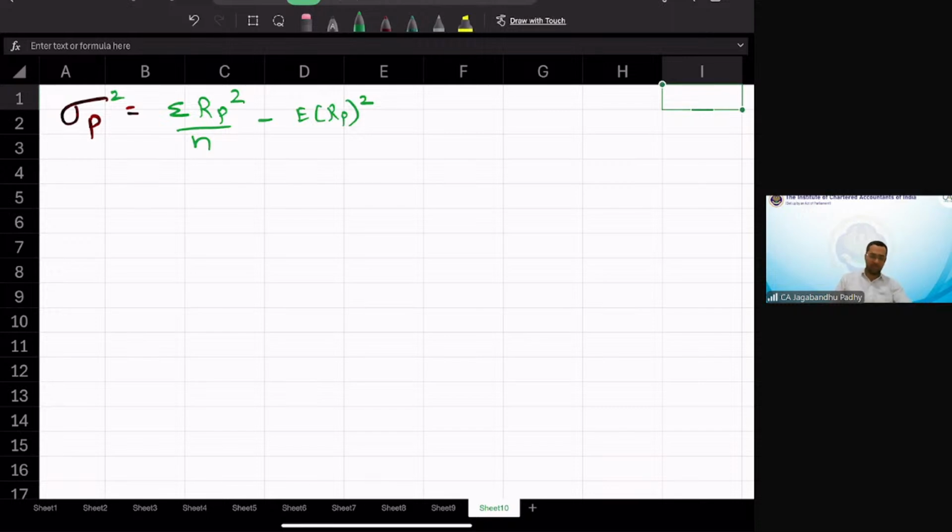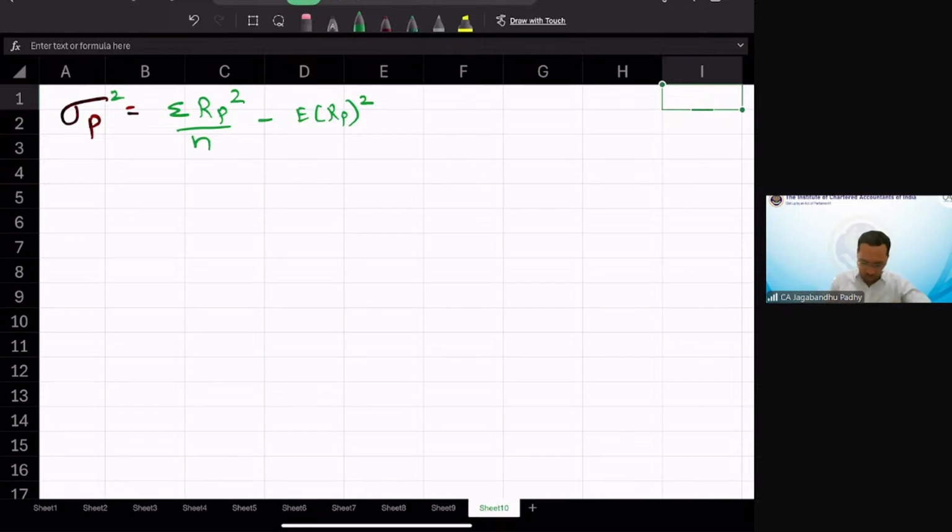Right? Is this equation understood to you? When we are computing the standard deviation of portfolio, this is computed like standard deviation of X. Standard deviation of X was what? Summation X square upon n minus X bar. Right, guys? Is this equation clear to you? Then only I can derive it with the further part. Is this equation clear to you, everyone?